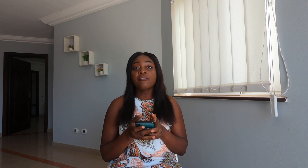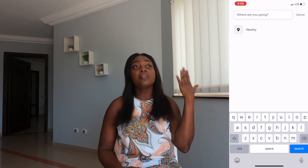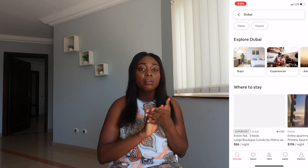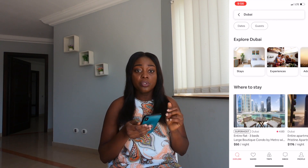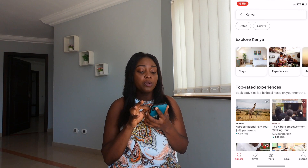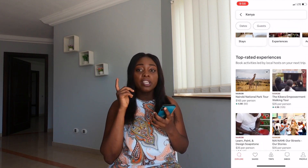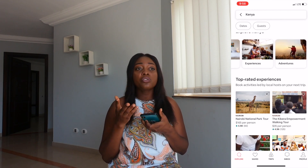The next app is Airbnb. I've had Airbnb on my phone for a very long time but haven't used it yet, though people who have used it always recommend it. When you find yourself in a country anywhere and you'd like to stay in a home rather than a hotel, Airbnb is the right app to use. I haven't tried it myself, but it's one of the apps I know I'll be needing in future. In terms of looking for nice, comfortable accommodation, you can get it from Airbnb and it also shows you the cost so you know what you're paying for.